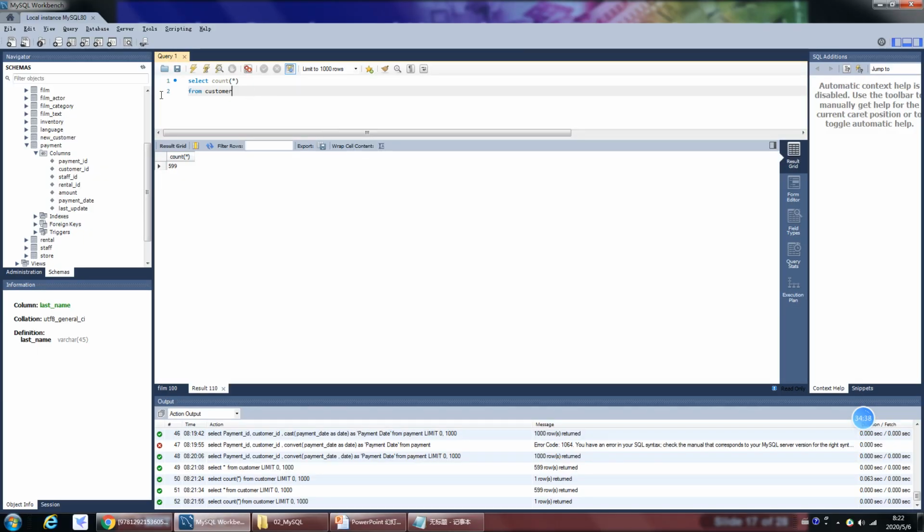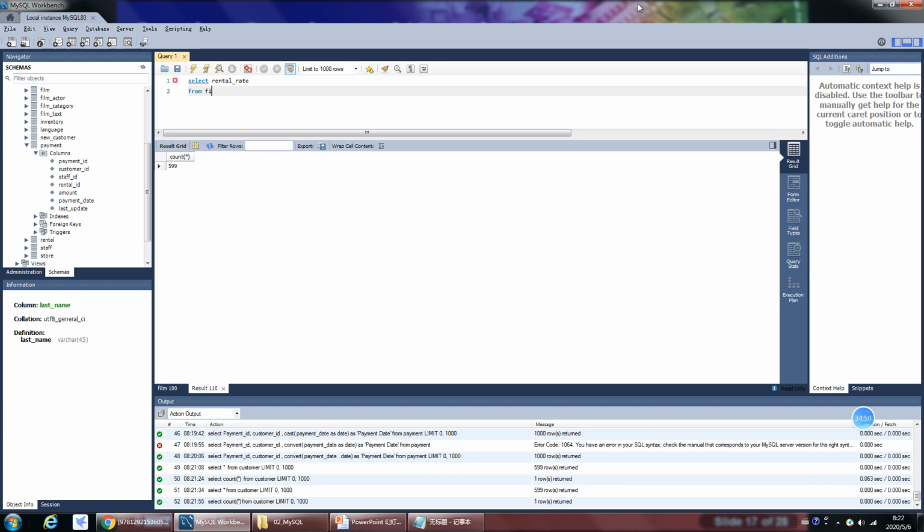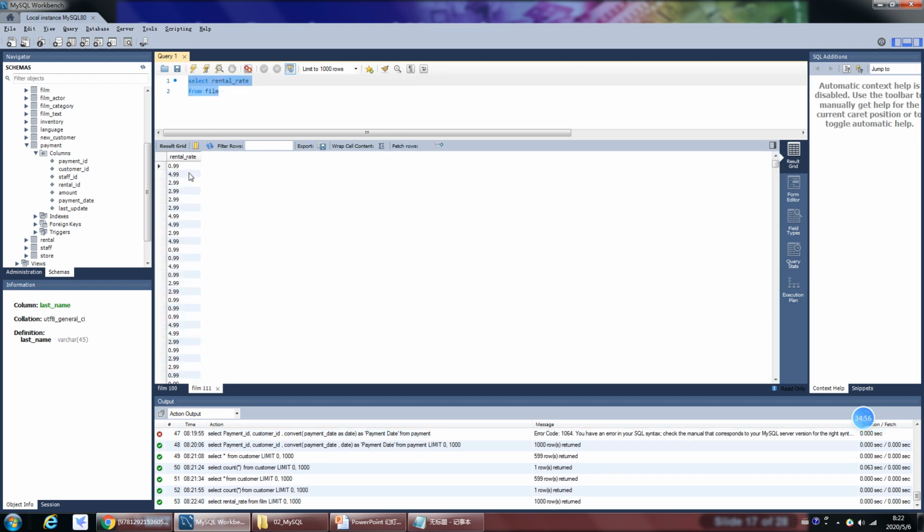Okay, let me do this for you. Select rental rate from which table? Film table. Rental rate from film table. Select and execute. Now these are all rental rate, but I want to find out average.